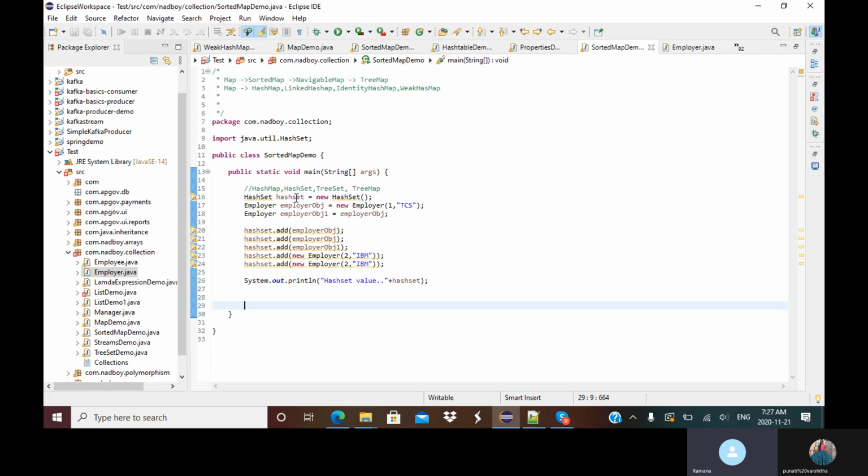If I print the hash code of the first object, let's print that.